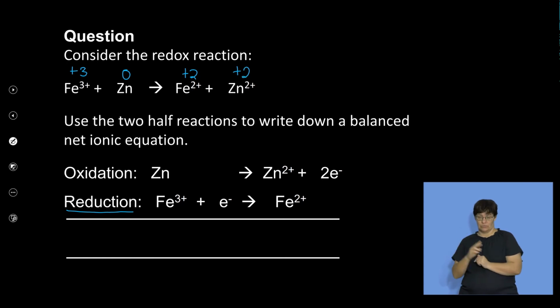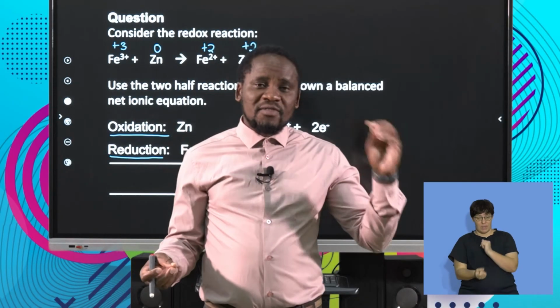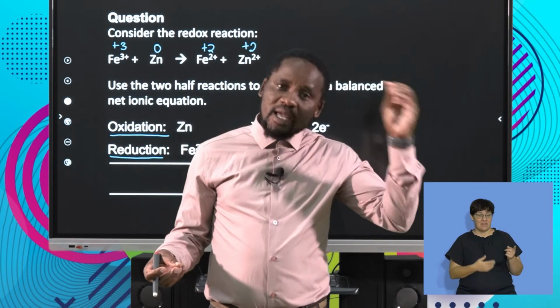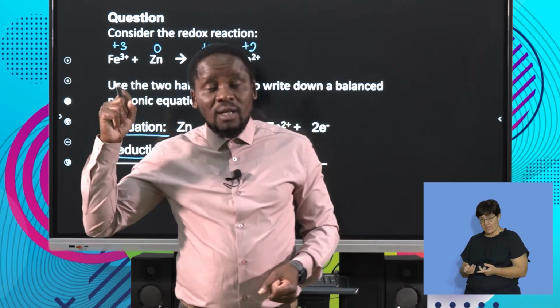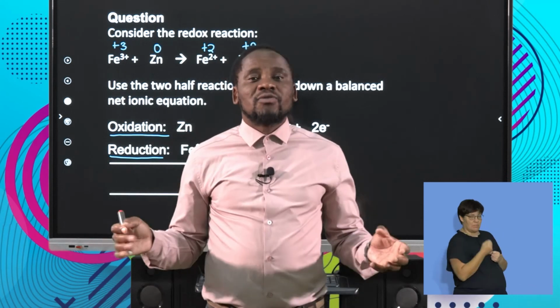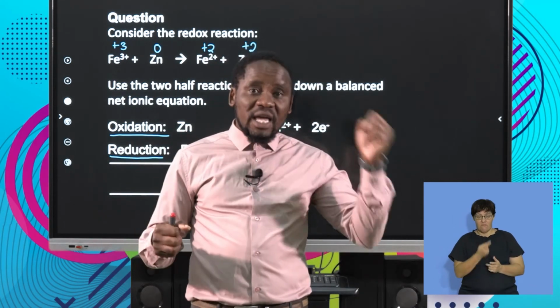So what exactly happens to zinc atoms? Zinc atoms were involved in the loss of electrons, which can be represented using the oxidation half reaction. Right, so the loss of electrons is oxidation, and the gain of electrons is reduction. But remember, if a transfer does take place, whatever number of electrons species A loses is the same number of electrons that species B will gain.